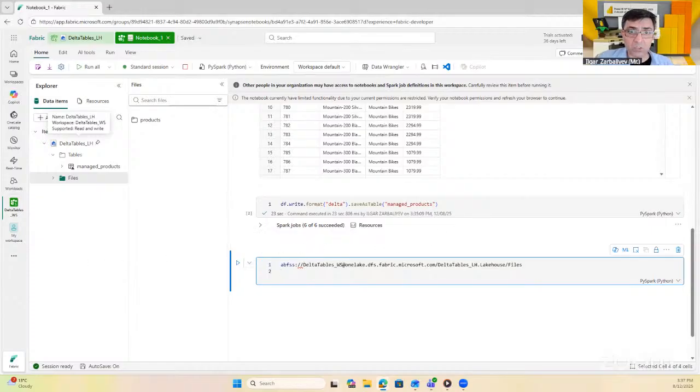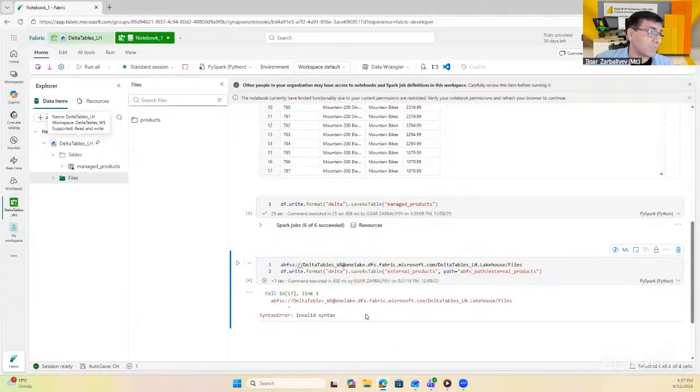I'm going to copy and paste the following code, and it should work. The problem is that it doesn't work. And the problem is related to saveAsTable, because when you create external products in PySpark, the saveAsTable command doesn't work.